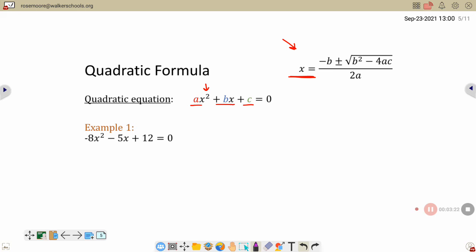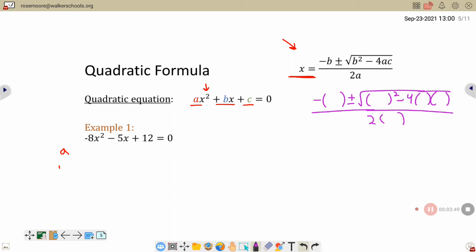So what we will be doing to find x is we will be replacing all the b's, a's, and c's with our a, b, and c from our problem. And it will look something like that. The key is when we have all over 2a, we are dividing both the number in front and the entire square root by 2a. You will see. Our first step really, though, is to identify what is a, b, and c.